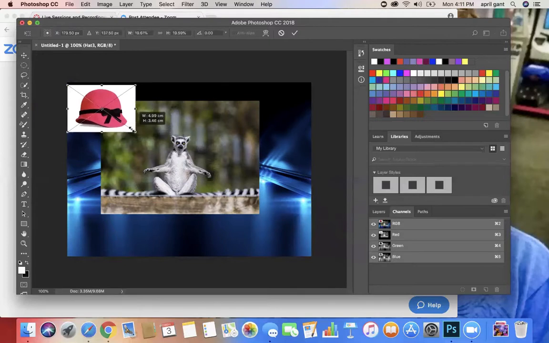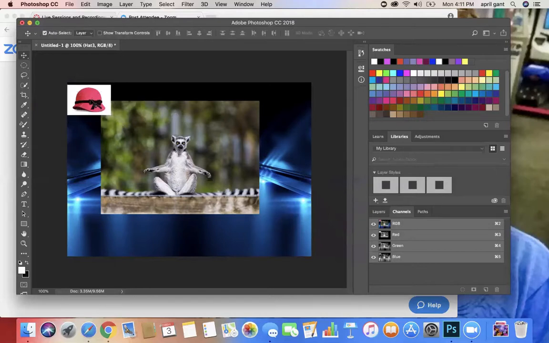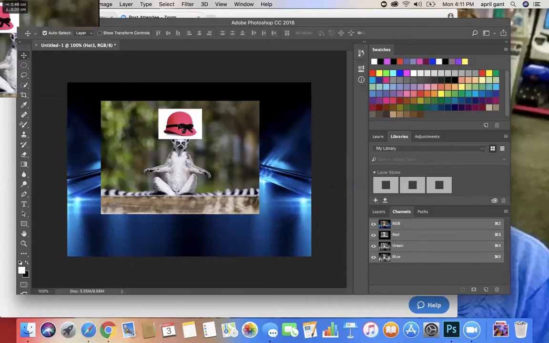Very good. You're doing really good at resizing things. And now I think what you're having trouble with is you're not quite pressing on your trackpad hard enough. So in order to click and drag something, you have to press really hard with your finger and then drag it into place. And then when you're done, you can hit Enter or Return. Now you're ready to bring in the final object.